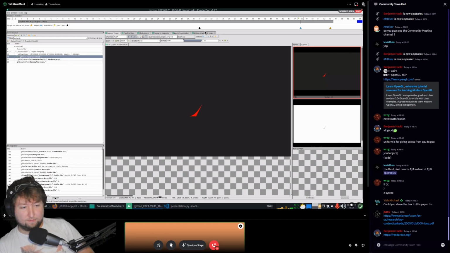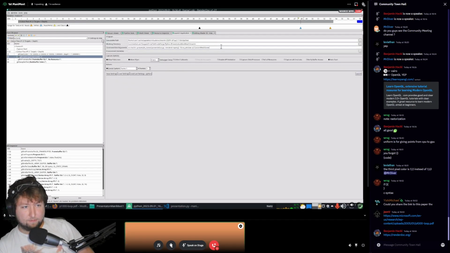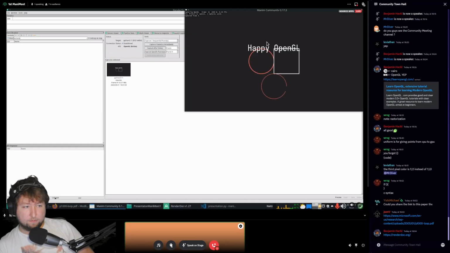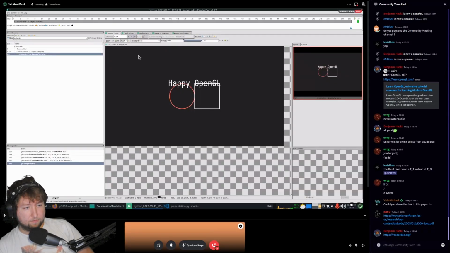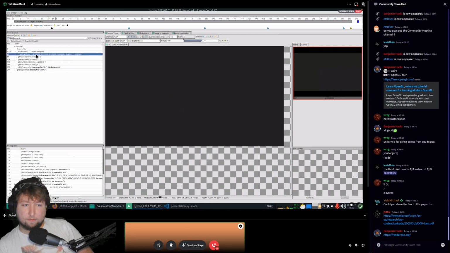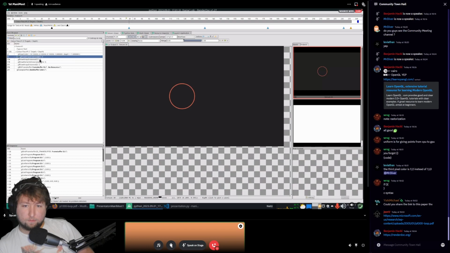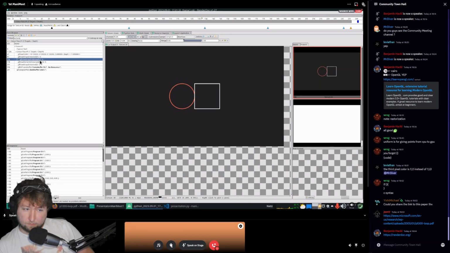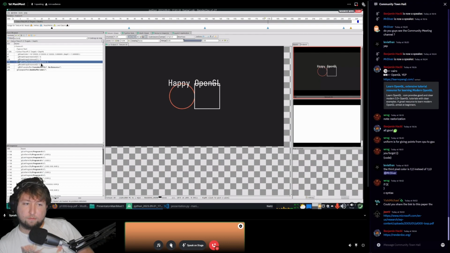And if we go to a more complex scene, for example, my circle scene, and we debug that one, then it should open the window again. It should draw some stuff here. And then we can take a look again at the different things that OpenGL did. So first we did a clear for the background, then we drew a circle, then a square, then some text, and after that, I don't know what the last call did, but it did something with 3 verses.